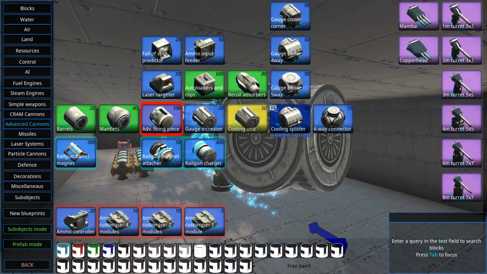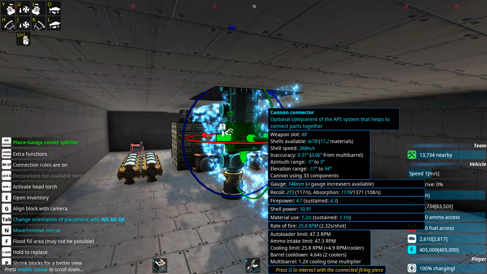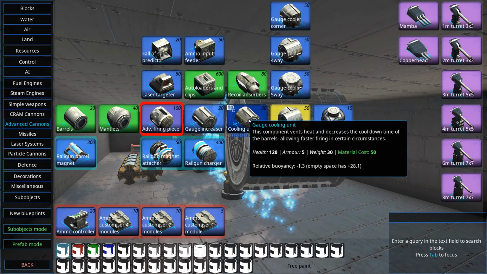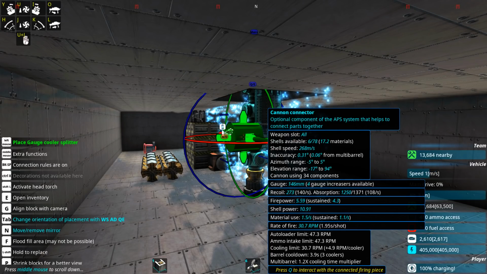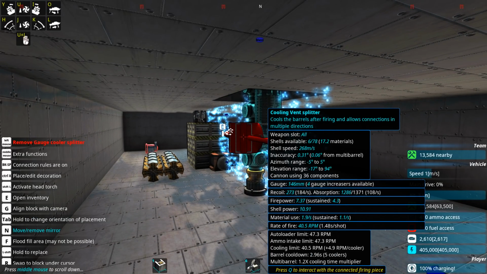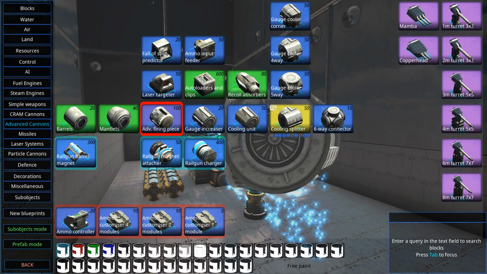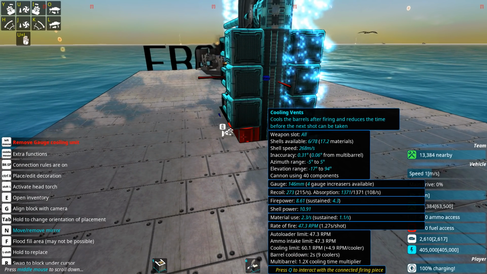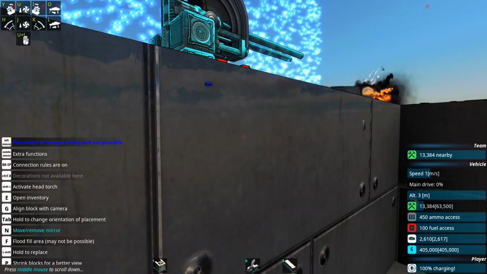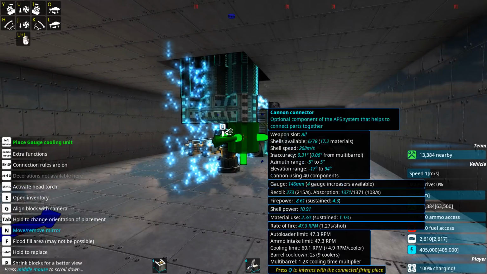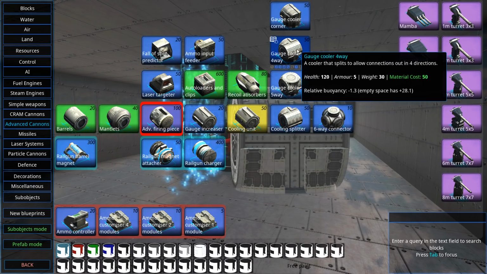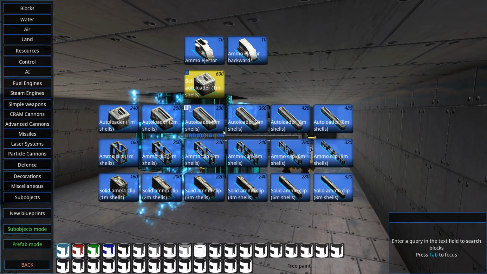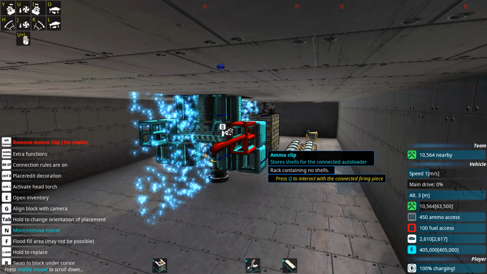Let's start splitting this thing. Cooling splitter. What are we at now? Autoloader limit. Cooling limit 30 rounds a minute rate of fire. Not too bad. Cooling limit 40 rounds a minute. Cooling limit 60 rounds a minute. Now it's the autoloaders that are causing the issue. So if I can add another autoloader or two, and I can probably just do that all the way down here. Belt fed autoloader. That's attached. That's attached. Clip. Clip here.